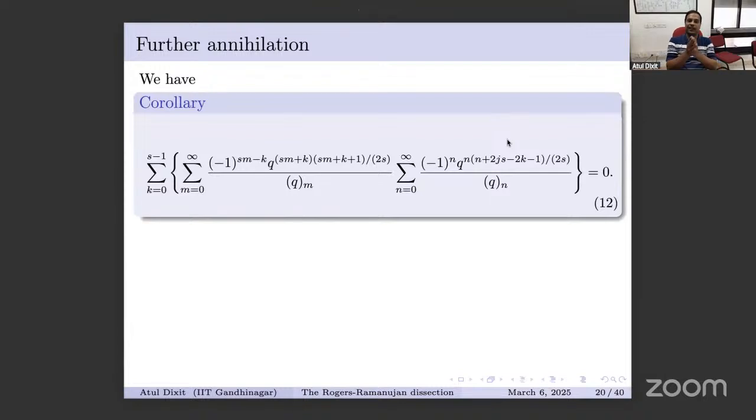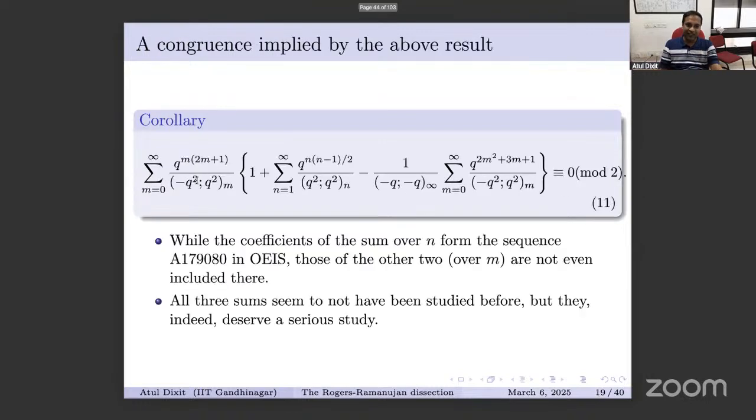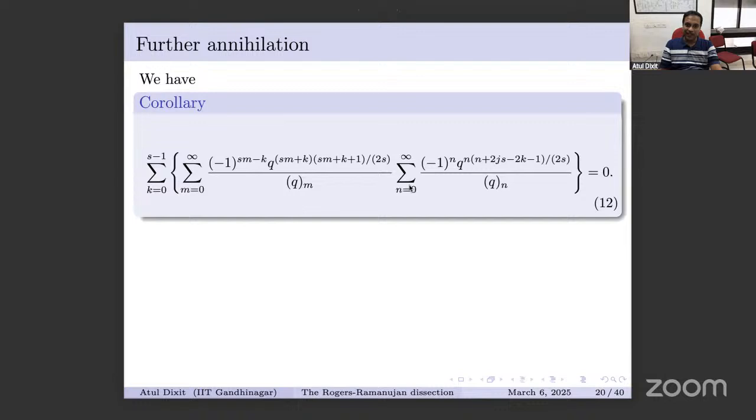Remember, I annihilated the theta function by means of a special choice: A was -1 and Q with an appropriate power. Then I had something involving 1 minus B on the right-hand side. I put B equal to 1, and completely killed the right-hand side, to get something like a system of equations where, when you sum the products, you're going to get 0. This looks quite surprising. Let us try to see what we get when S is equal to 1.